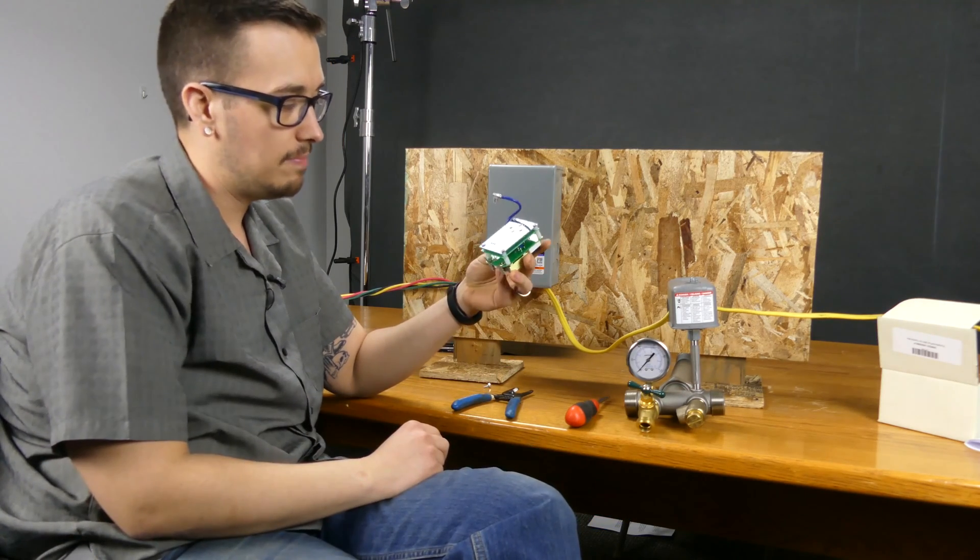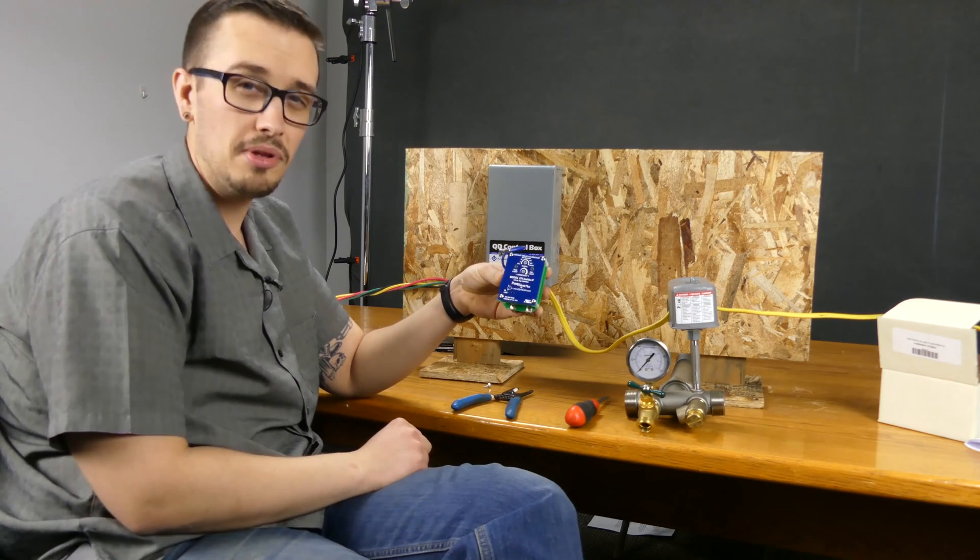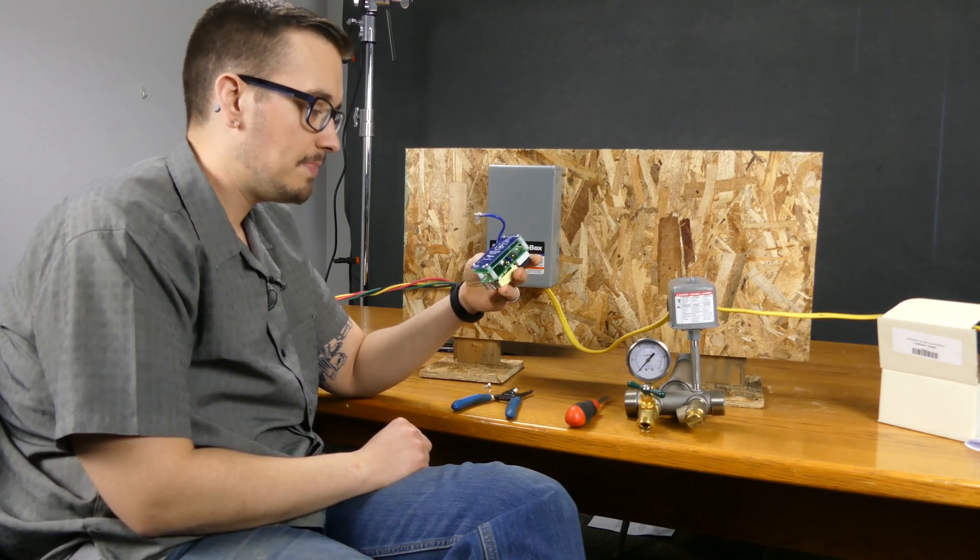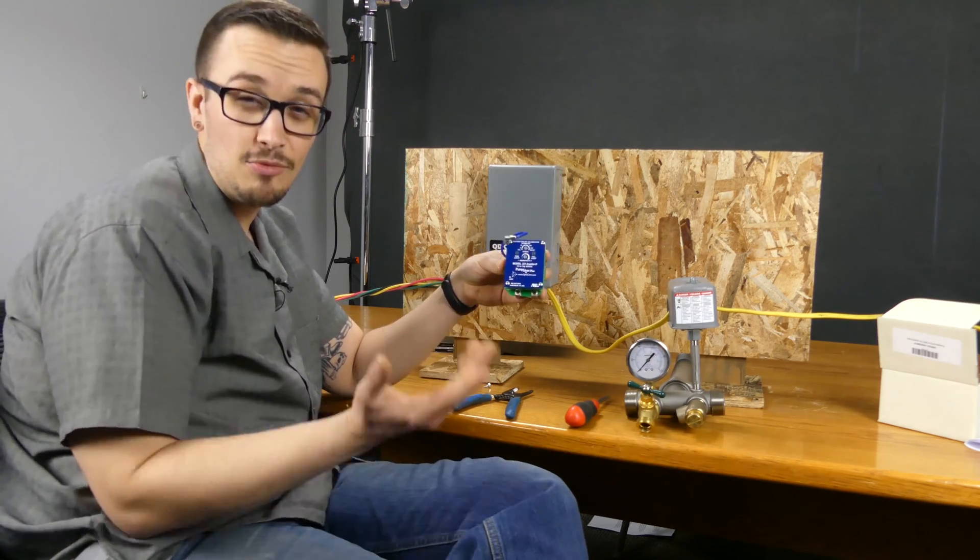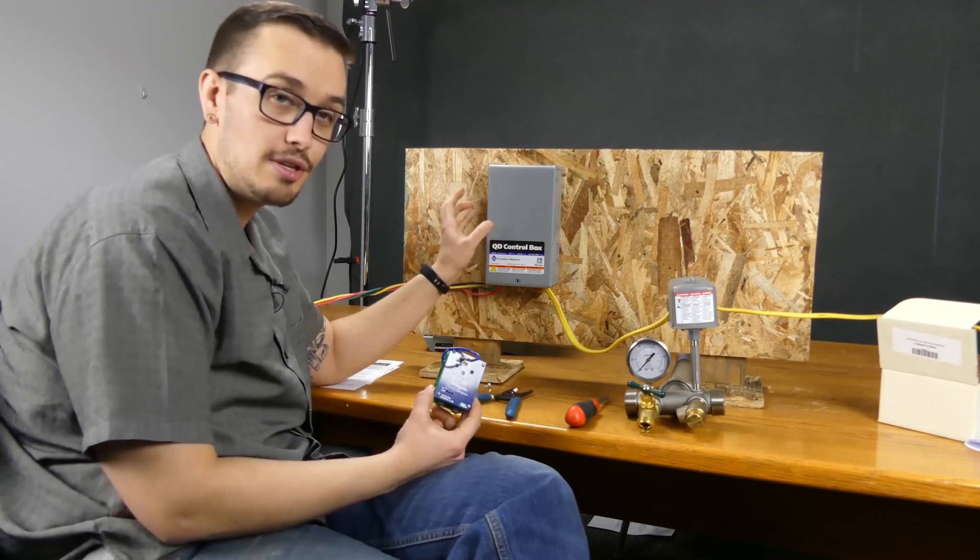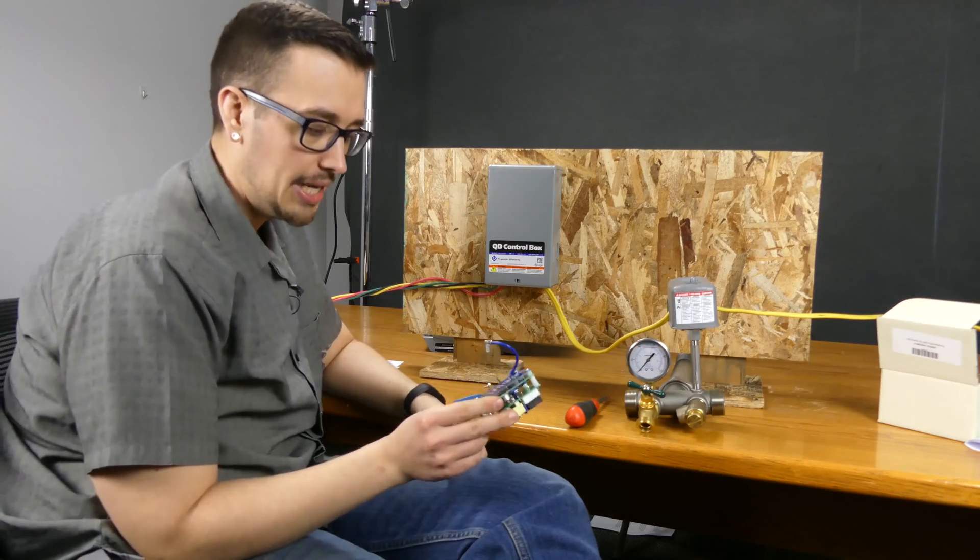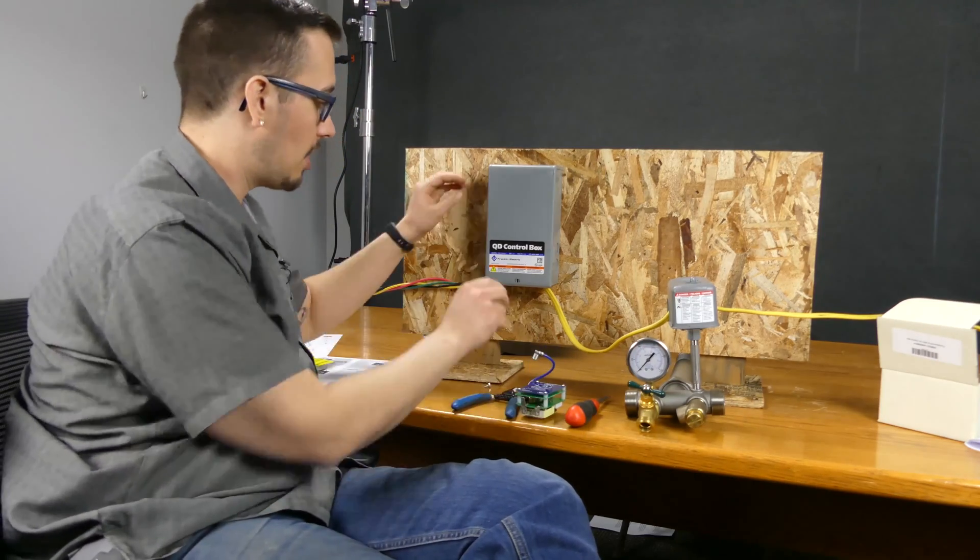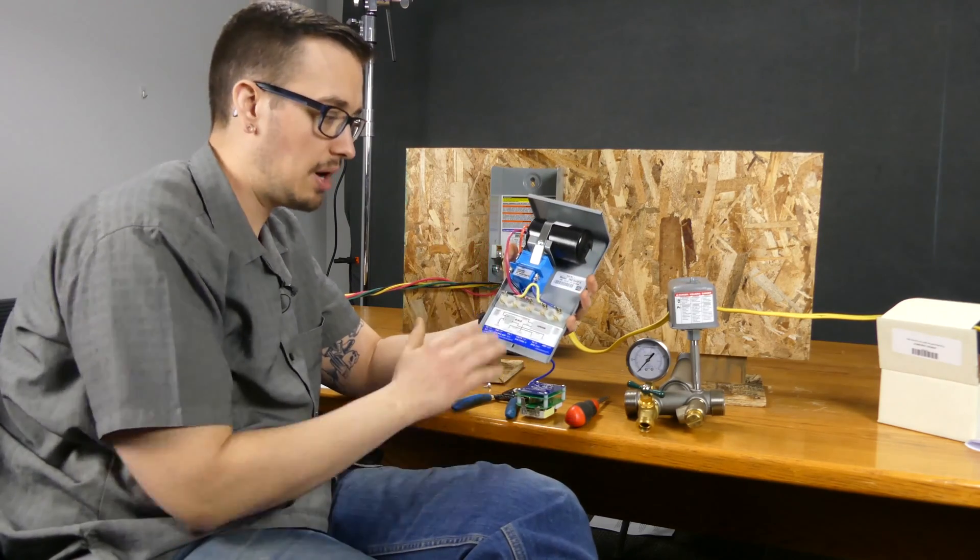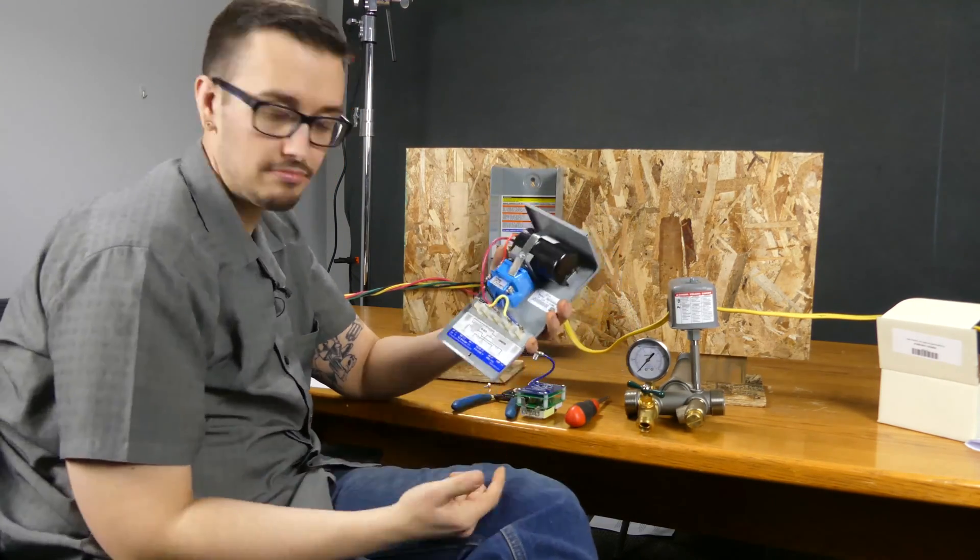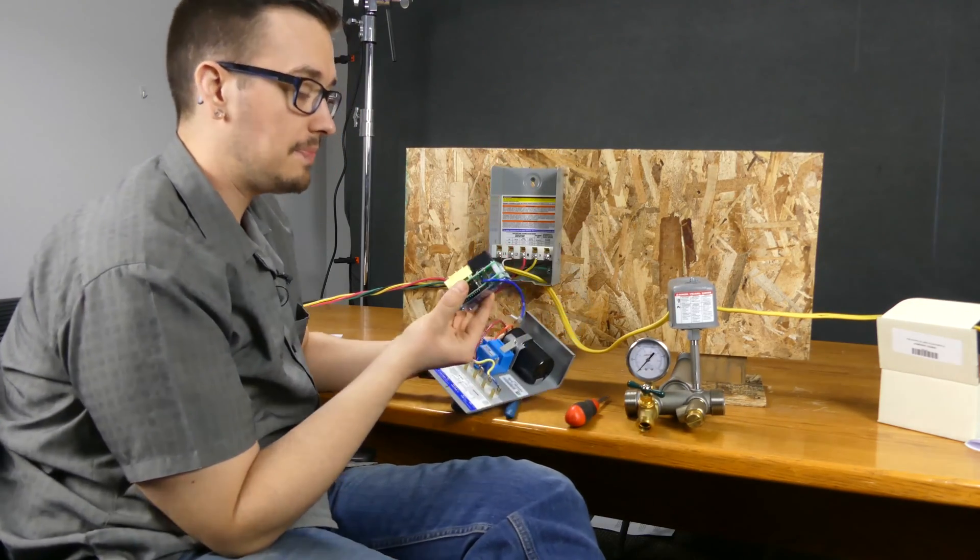This is a pretty nice unit. It's got a little bit more adjustability on it than the Franklin and it does have these little lights - a run light and a calibration light. Unfortunately, if you're using it on a QD style box, these lights are going to do absolutely nothing for you because of the way that these boxes work. When you pull it off the wall, all the components of the box are disconnected and power is no longer going anywhere. So these lights don't do a whole lot for you.